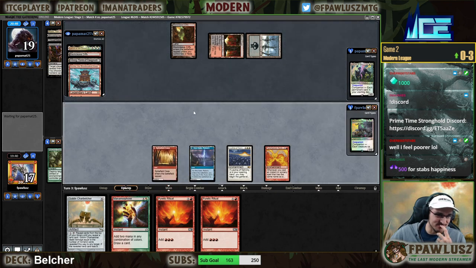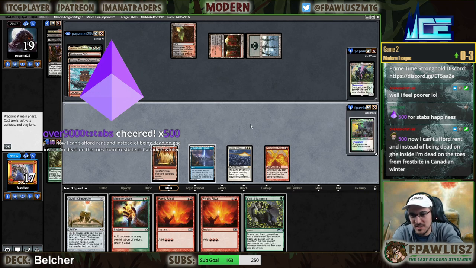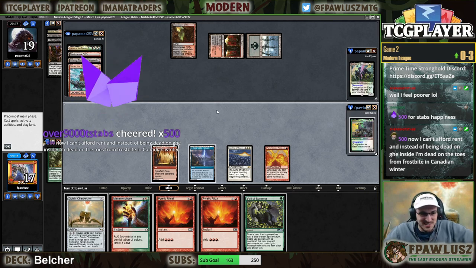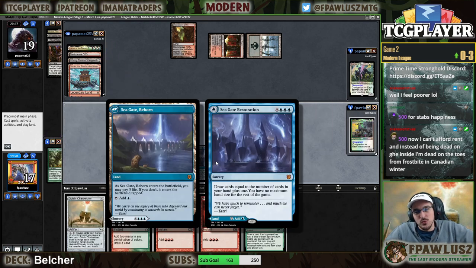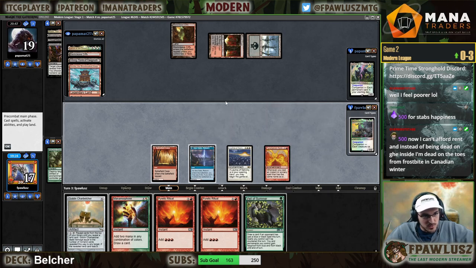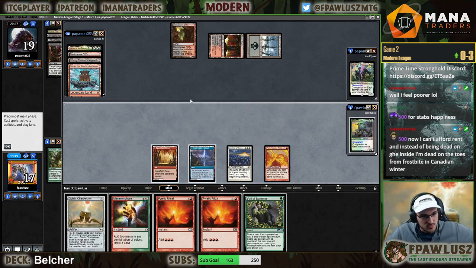Right, opponent. Now I can't afford Renan instead of being dead on the inside. I'm dead on toast from Frostbite in Canadian winter. I mean, it's been proven too that that is because Canada's not a real place. So because Canada's not a real place, you can get frozen to death in there.